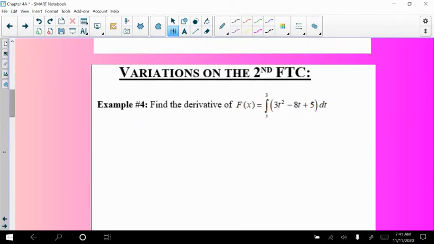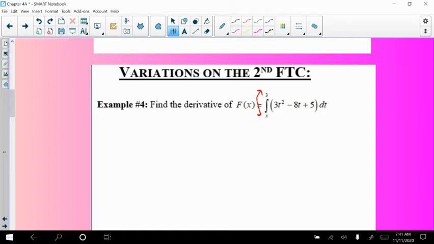and maybe you're already anticipating that, right? So for here, notice that I'm accumulating starting from x to 3 as opposed to 3 to x. So when we think about our bounds being backwards, it's just like we're finding area backwards. That idea of going backwards represents a negative quantity. So the same thing's going to happen here.